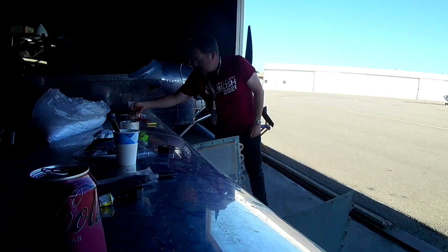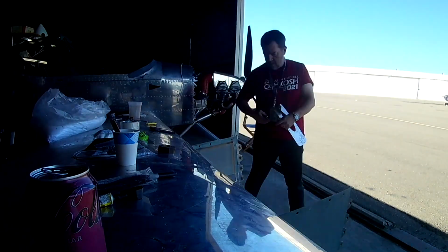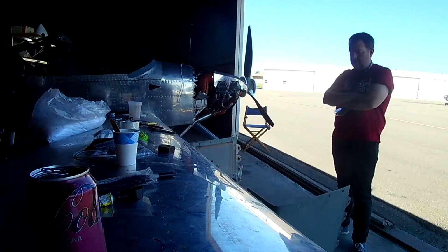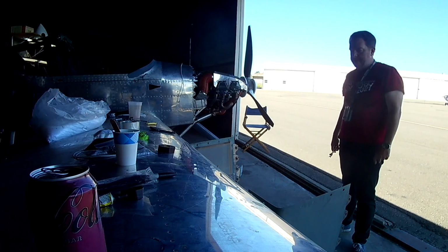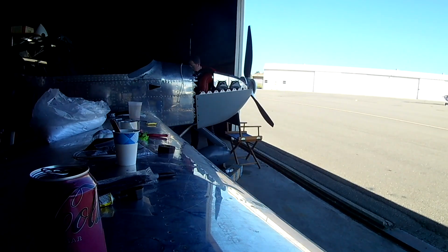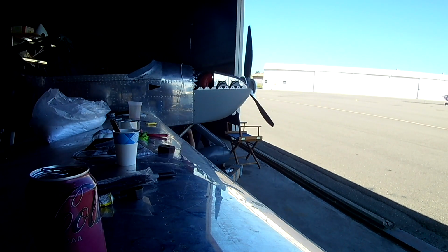Alright, so we're nearing the finale very quickly. In this video we've got one thing that we're working on for the bottom of the cowl. We are going to be attaching what is called the bottom cowl closeout. It's a piece of metal that slips around the front gear leg fairing and attaches to the bottom cowl with a whole bunch of different screws, I think 12 screws. And then that attaches via a bracket to the bottom of the fuselage. In fact, here's a quick picture from the plans to show what I'm talking about.